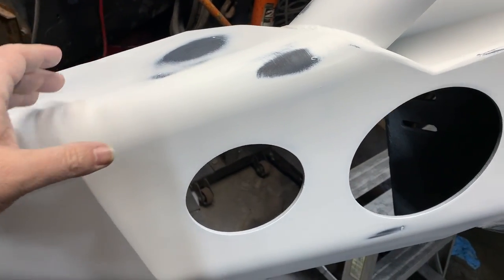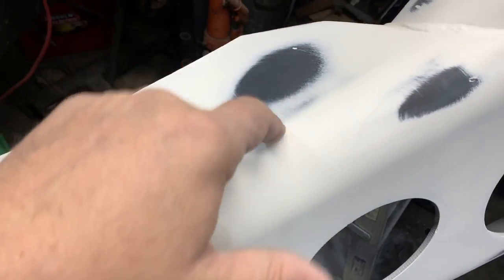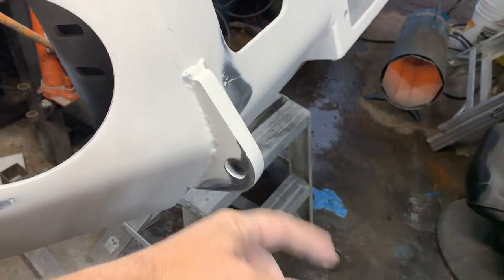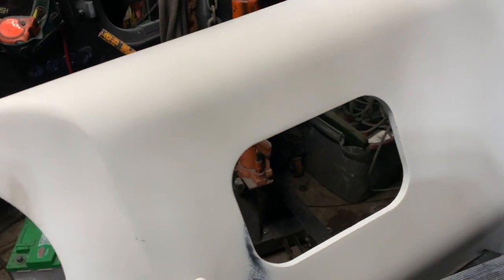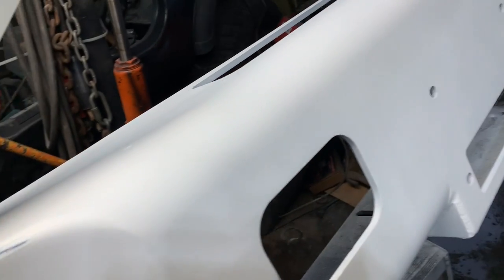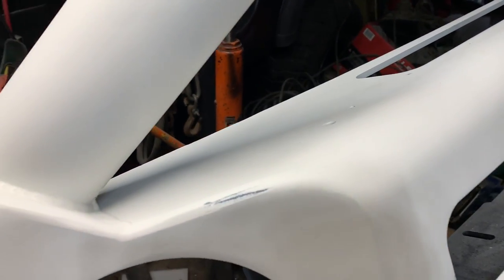That's not looking too bad so I'm gonna hit it with primer again — this is just gonna be cut and edited. Hit it with primer again, fill these ones in, all the little black spots, those ones, those ones, even on the hooks here. And then when that's done I'm gonna go through and touch up the light spots here — wherever they are, they know who they are.